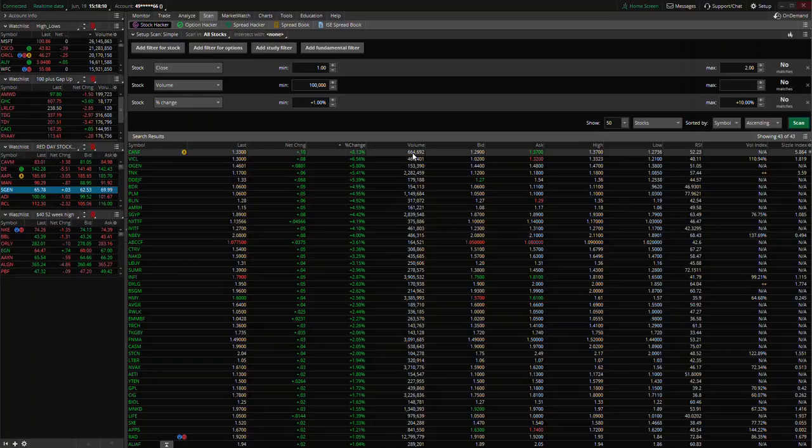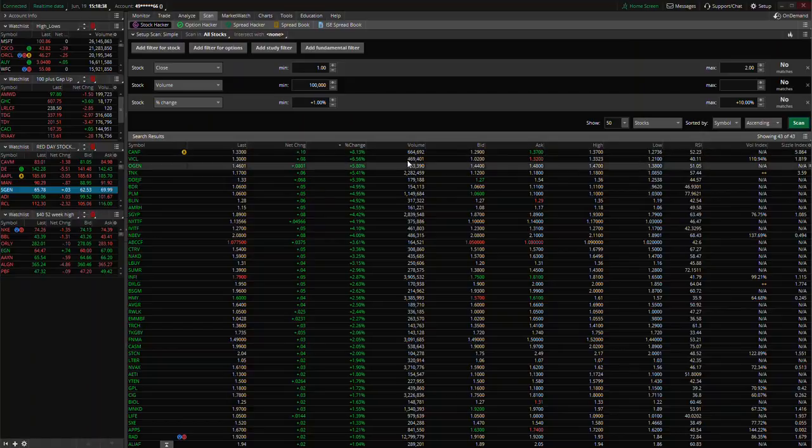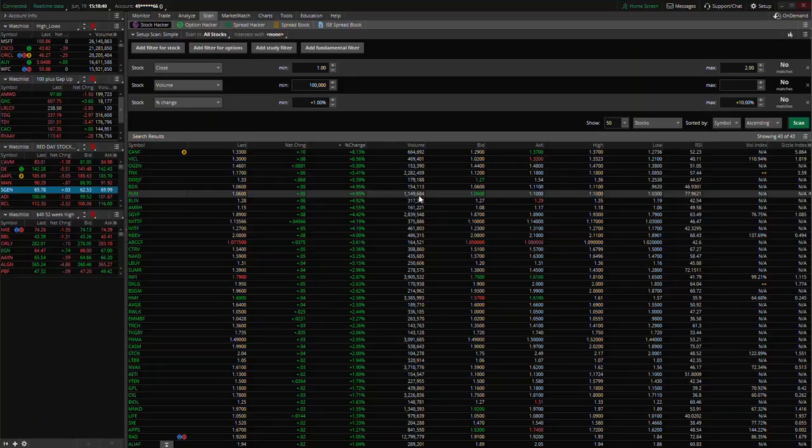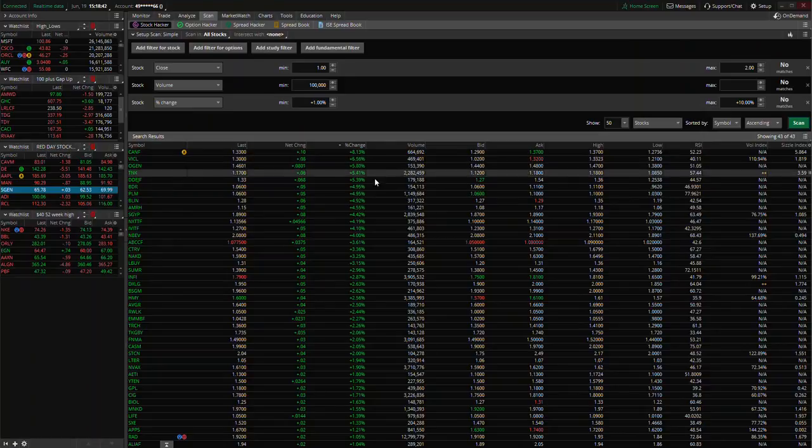And when you have lower volume, it kind of also depends, but it tends to create a spread between your buy and sell. And with that spread, that's more money that you have to get past before you can make a profit. So again, always, if you're looking for that percentage or that net change, whatever it may be, make sure you have the volume, and then check it out in your chart.